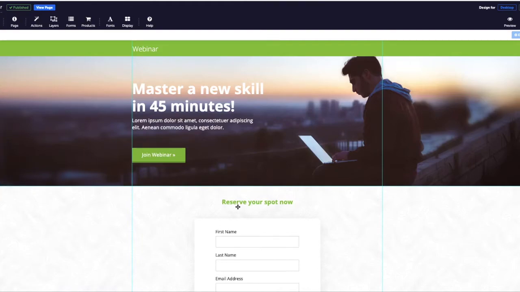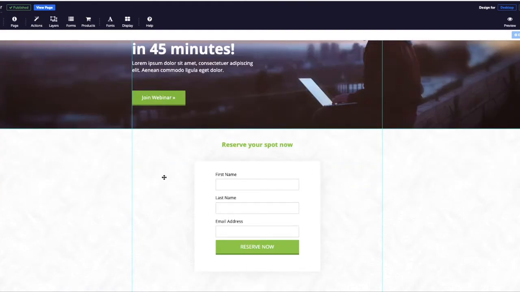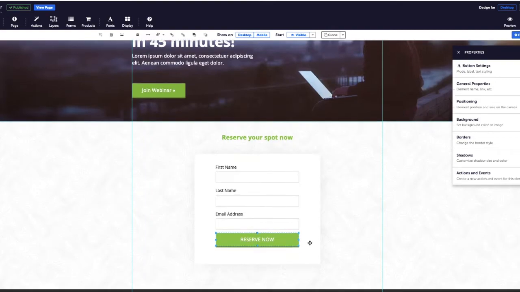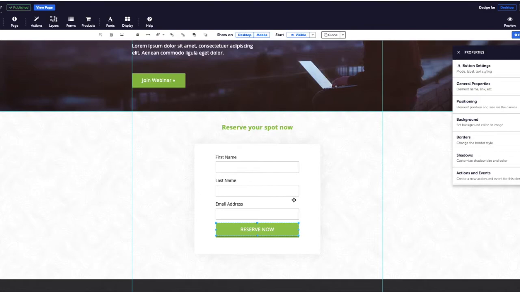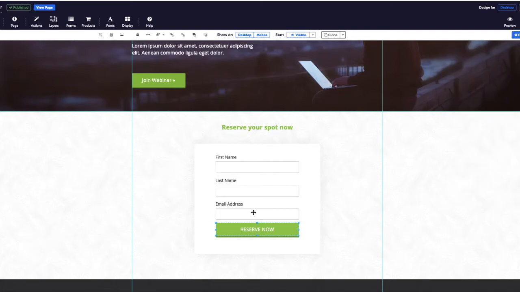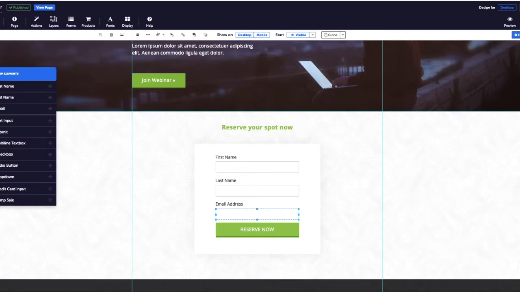Like I said, this is the template, but the one thing that you will really need on your page is this email address input box and a submit button. I've just added other elements as an example because you might want a little bit more information from your user. But the minimum that you will need is this email input box and this button here, which is set to sign up. To get these, go to the form elements tray.